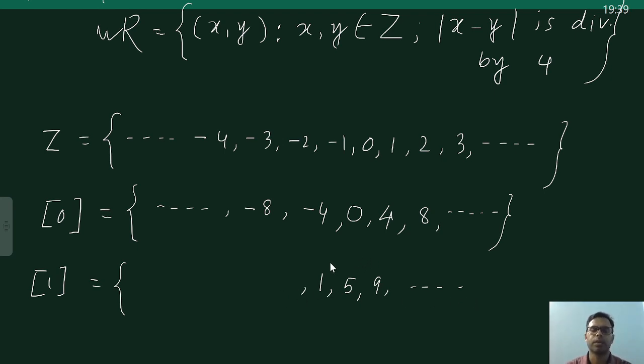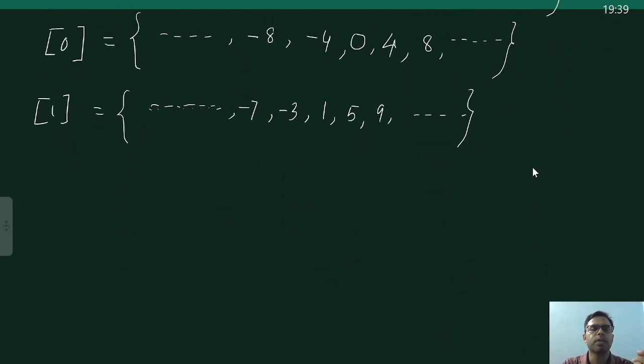In the similar manner from the left hand side, meaning from the negative side, we can take -3, because 1 minus of -3 is 1 plus 3, that is 4, and 4 is divisible by 4. Similarly we can take -7, because 1 minus of -7 is 8 and that is divisible by 4. In this way it will go to the negative side also, so this is the class of 1. Exactly in the similar way now you can find the class of 2, say I am taking class of 2.